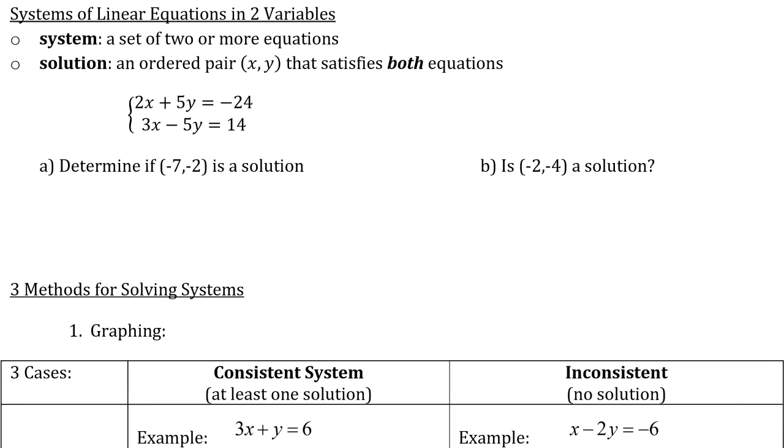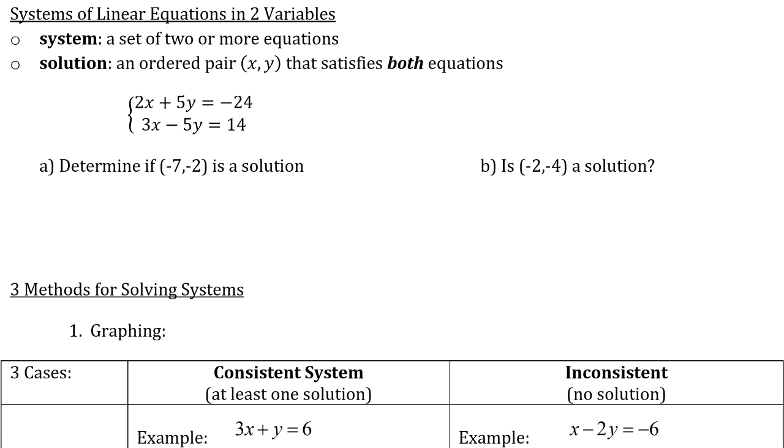Hey everyone, in this video we're going to be talking about systems of equations. A system of equations is just a set of two or more equations with two or more variables, right? In this lesson we're going to be talking about two variables and two equations, but it could be three variables and three equations. The number of equations and variables doesn't even necessarily need to match.